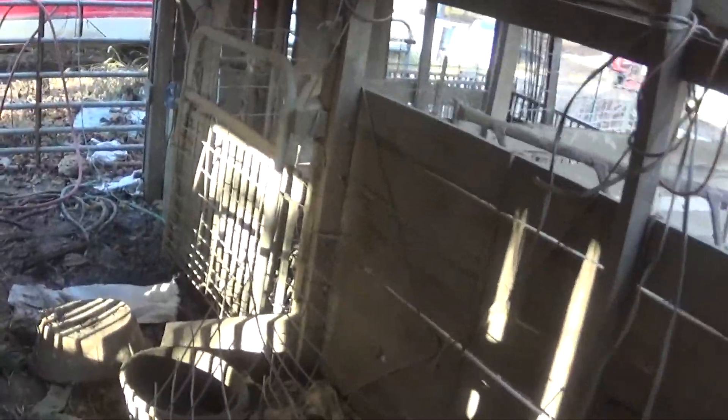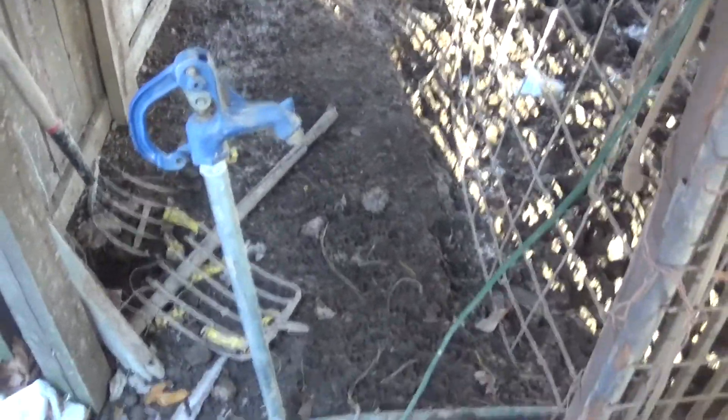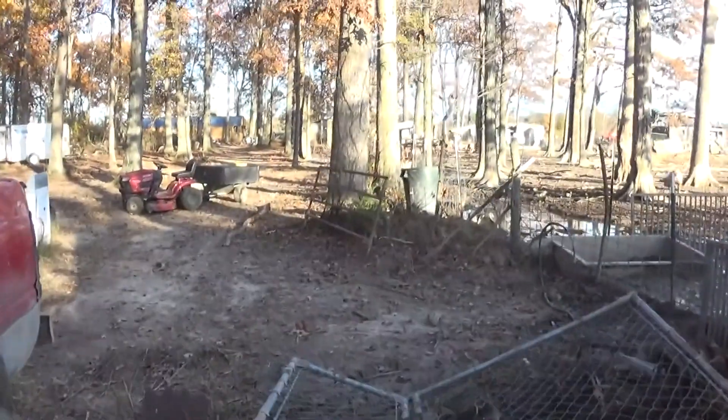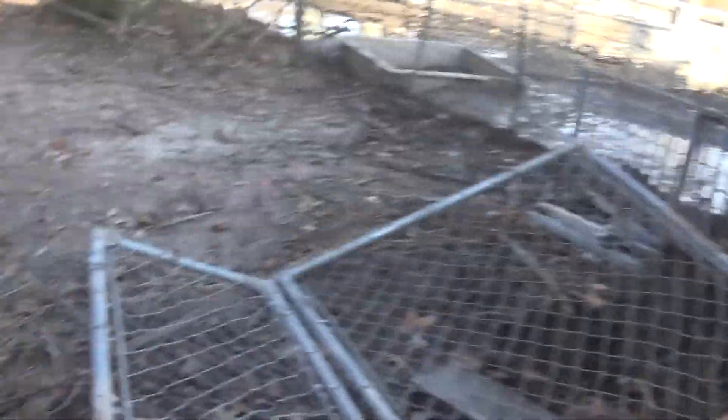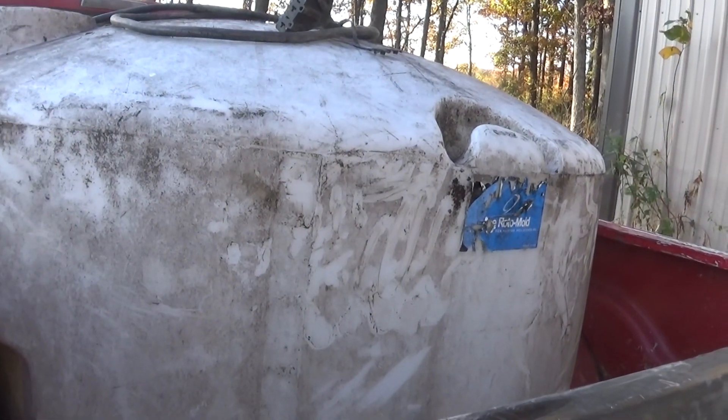My water system is a little different right now. I was digging a trench and accidentally cut the water lines that come down here, so I can't just water out of the hose anymore. I've got to go back to my old water tank contraption until I get a water line trench run down the road to the hydrants again.